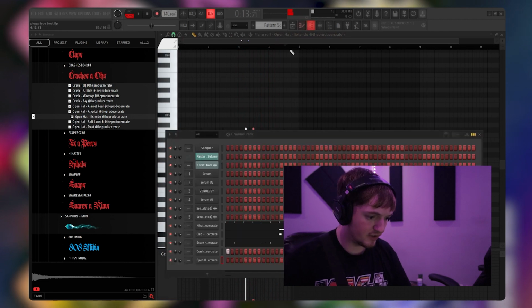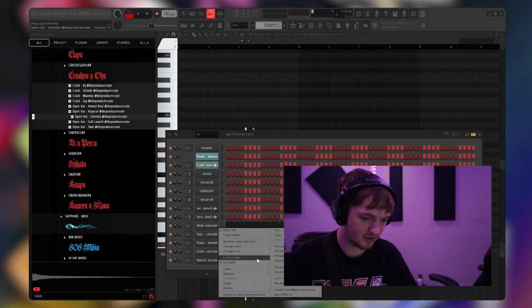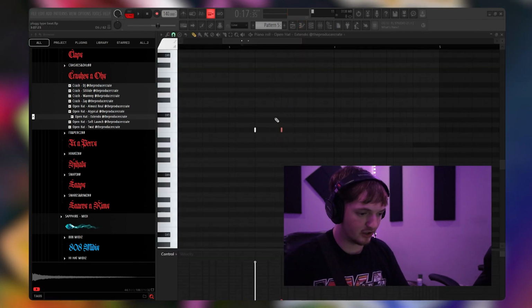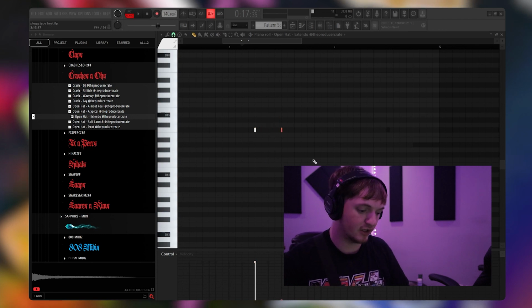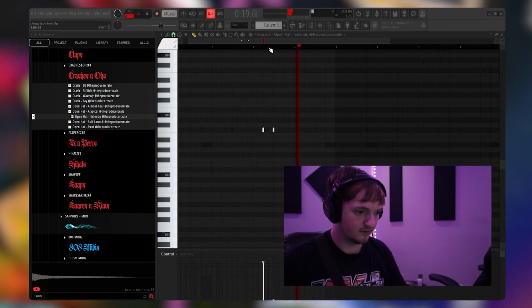So what I did with this open hat is I turned on cut itself, and then I just made a second note with no volume to it. This note here is gonna cut off this one, so if it's a zero volume, this just turns off the volume. Just adds a little bit more bounce. There's a bunch of ways you could do that. That's just one of my favorite ways to do it.